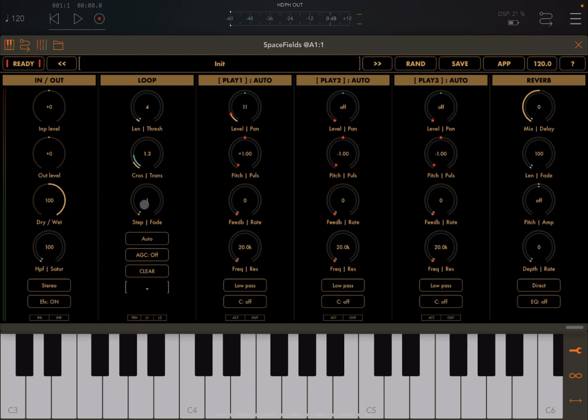Also, in this mode, you can continue to use the number of steps, and you can fade between them as well. And of course, you can decide to have the number of pulses as well.